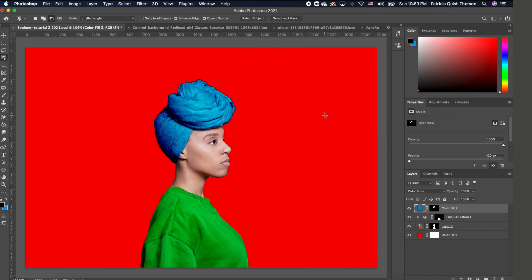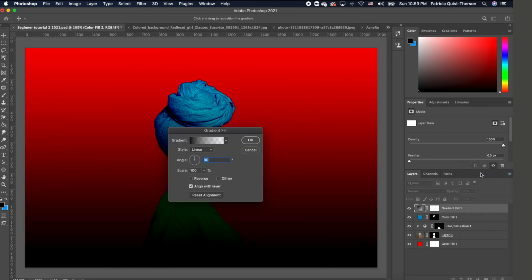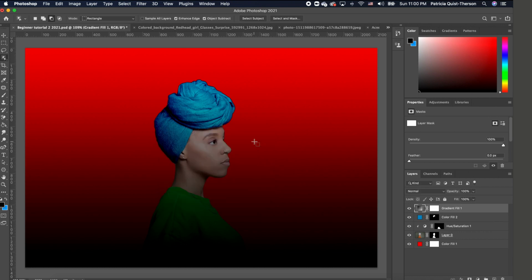So with this set for us, we want to go ahead and change up the background. Apart from having a solid color, you can also add a gradient. So we're going to go to adjustment and we're going to click on gradient. Now you can go ahead and just apply this black gradient, and notice that my gradient is from a solid color to a transparent color. So you can just click OK.